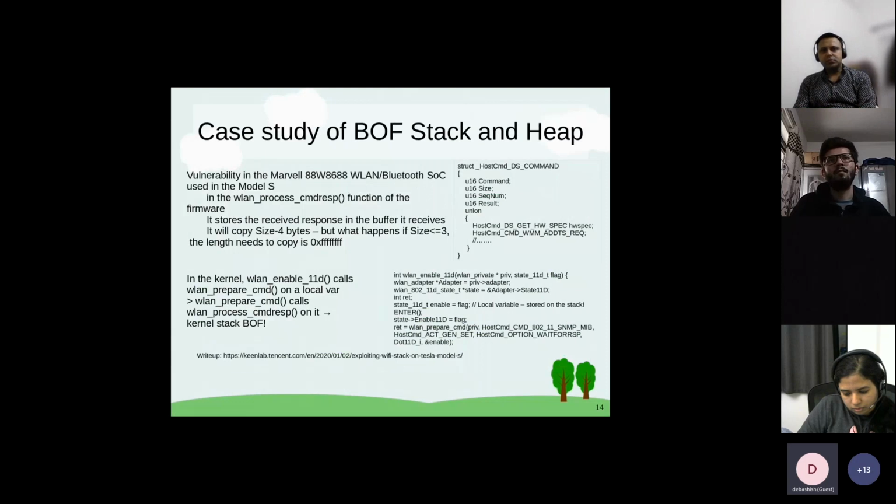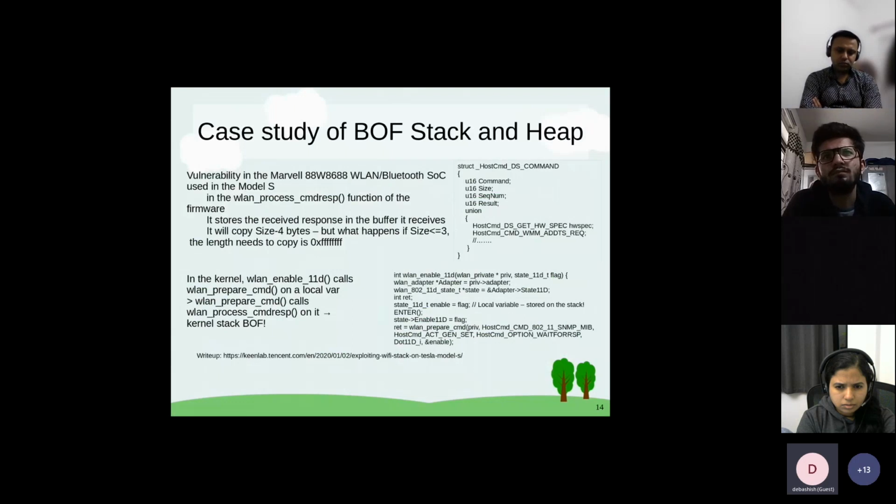So this is an example of a buffer overflow that happened in the Tesla Model S. As you can see, this is not that old. It's from 2020. If you go to this source page, you can really see how the hackers exploited this error in the Wi-Fi module of the car, and then they were able to start their own shellcode inside it. In this example, the car was connected to some sort of unsecure access point.